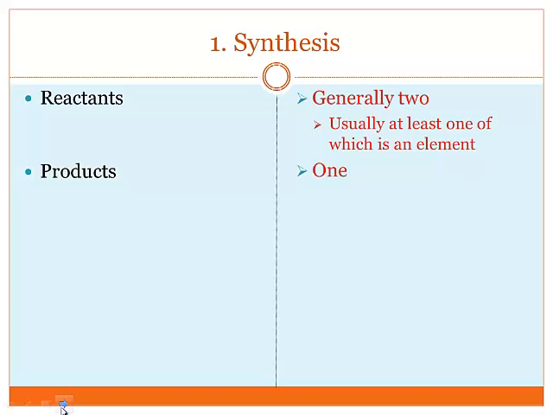When it comes to predicting these kinds of reactions, the only kind that you would be expected to predict is if you have 2 elements, they must bond together in making one product compound. A general formula for this particular reaction is that A plus B produces AB. You take 2 individual things, although A and B could be molecules, and bond them together into one single product.